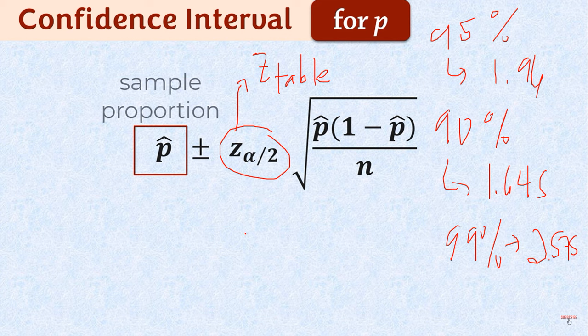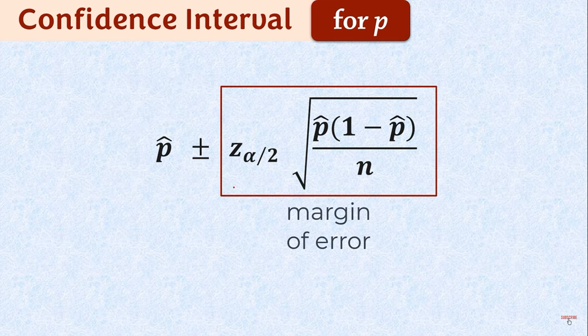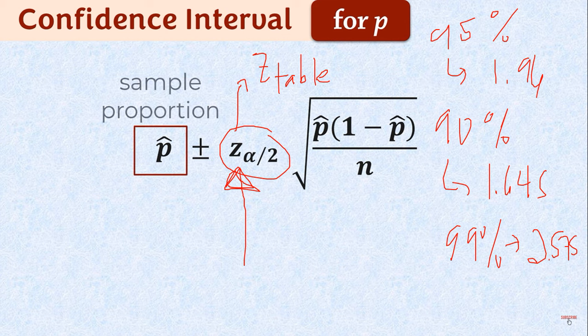Sir, may tanong ako. Bakit Z-table ang ating ginamit? Bakit Z-table ang ating gagamitin? Hello? Why is it Z-table po ang kailangan gamitin sa confidence interval ng population proportion? Yes. Kasi sir, sa formula po kasi may Z po. Aside from that, yes? Sir, kasi kailangan mo ng area. Mali. Hanapin yung area. Mali. Sir, less than 30 po yung N. Very good. Come again?